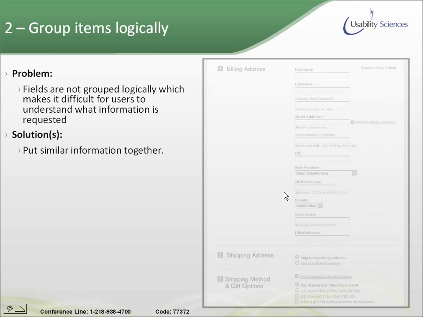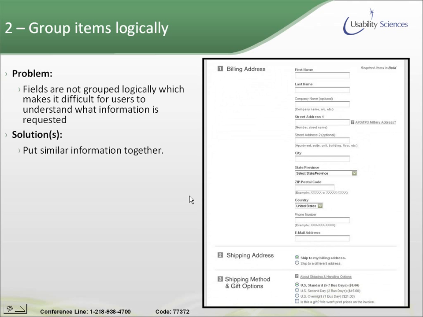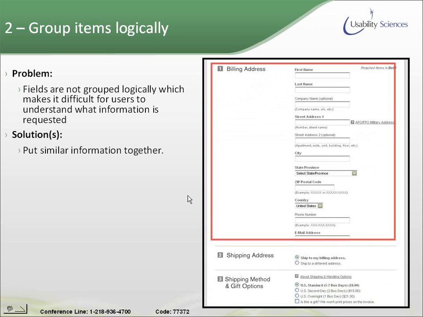Easy solution is to put information together that is similar. Here's an example from Express. They've got billing address here, it's labeled, which is great, and they've got every bit of information that will be needed to ensure that you have the correct billing address, and it's all grouped together. They've used headers to separate each section out on the form.